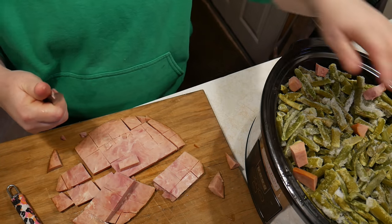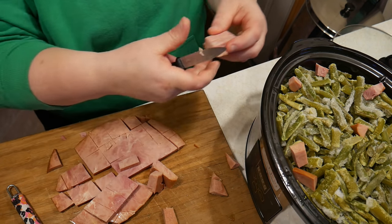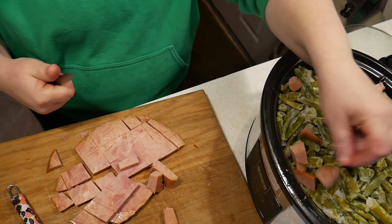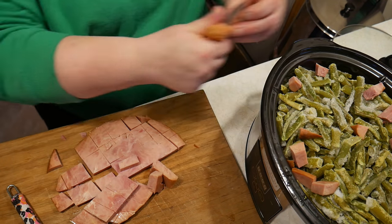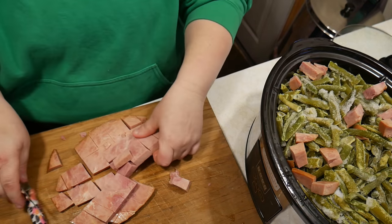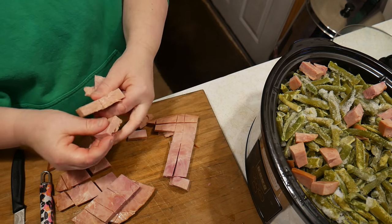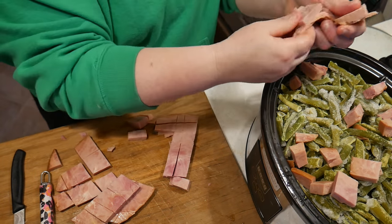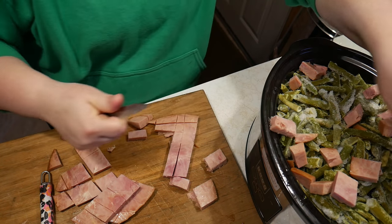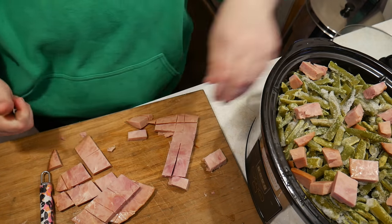Now, a lot of people don't eat pork, then you could have this as a vegetarian dish. And you could just have it with potatoes, and you can have it with some green beans. Now I am going to add some beef broth as well. So this will take about 5 hours on high.